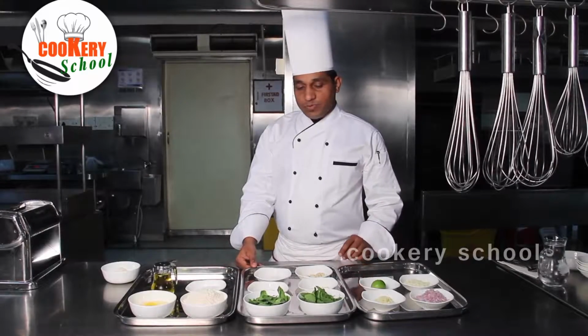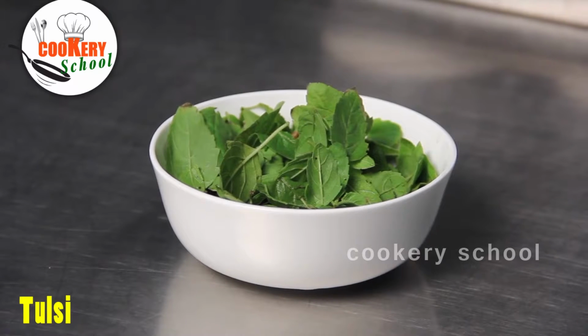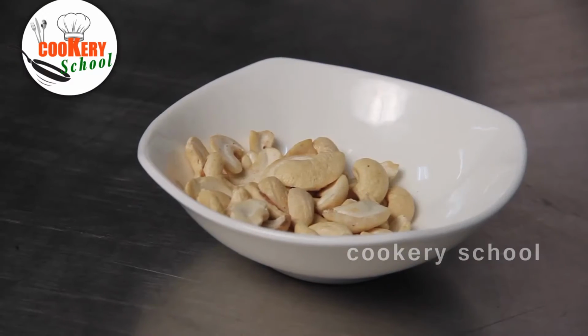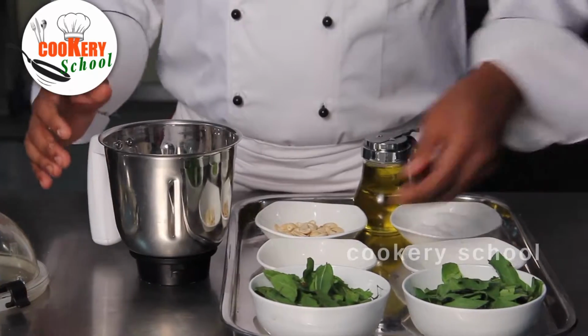To make spicy tulsi sauce, the ingredients are fresh tulsi, shredded spinach, garlic clove, green chili, a little bit of cashew nut and some salt. Okay, so now we'll make the spicy tulsi sauce.